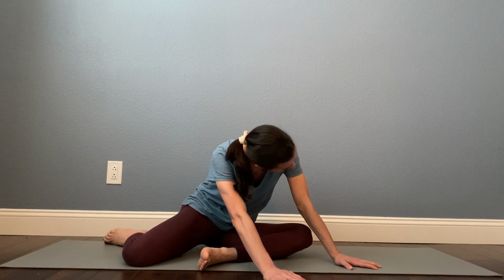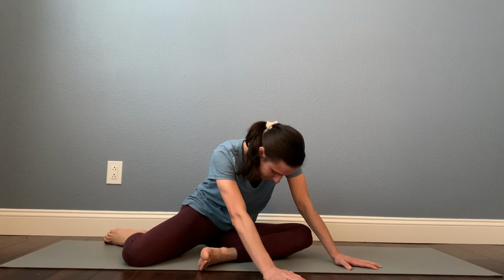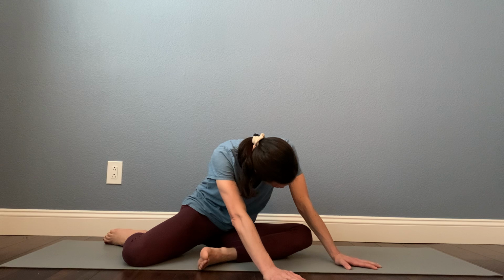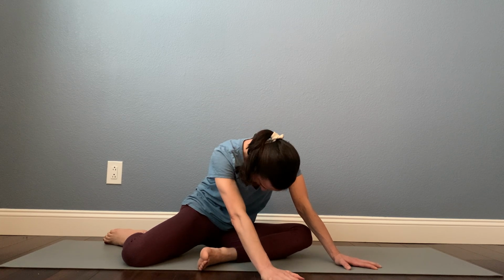Same thing here, if it would feel good to bring some mobility into the neck. And let gravity help open some space in those very top vertebrae. Maybe even letting the skull feel a little more spacious here.